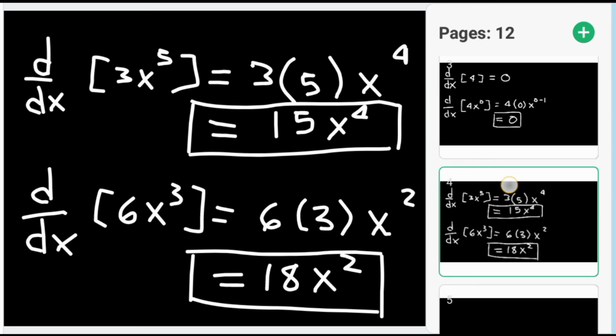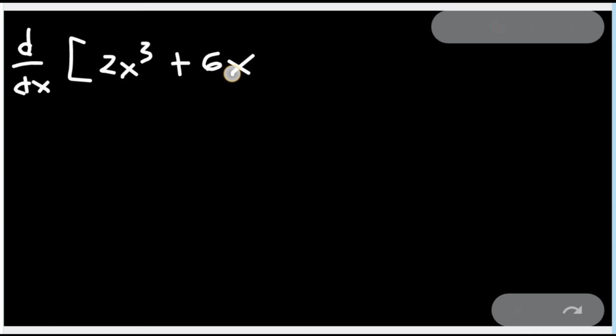Now, let's try another rule. By this time, let's get the derivative of a polynomial. Let's say we have this. The derivative of a polynomial, which is 2x cubed plus 6x squared minus 3x plus 4. So, we just simply apply what we learned a while ago. So, the derivative of 2x cubed. So, let's just simply copy 2. Then, what is the derivative of x cubed? We have 3.